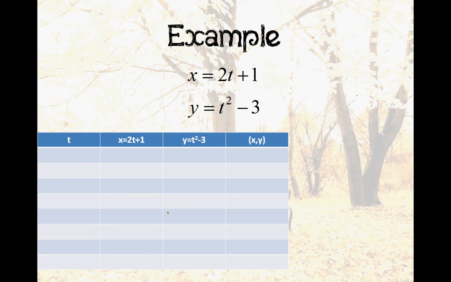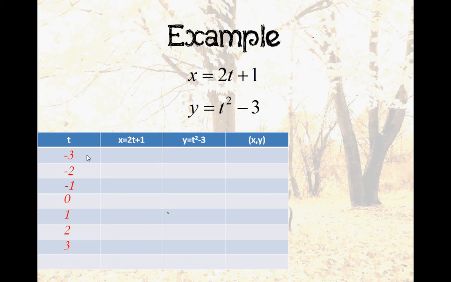Okay, and what we're doing is we have two separate equations. We've got an x equals something and a y equals something. We're going to pick numbers for the t. We're treating t as if it were normally how we would treat the x. So I'm going to pick some numbers for t. I like to pick these numbers, -3 all the way up until 3. That way I get a few negatives, I get a 0, and I get some positives. But you guys can pick whatever numbers work for the function. It doesn't matter what you pick for t as long as you get a good representation.